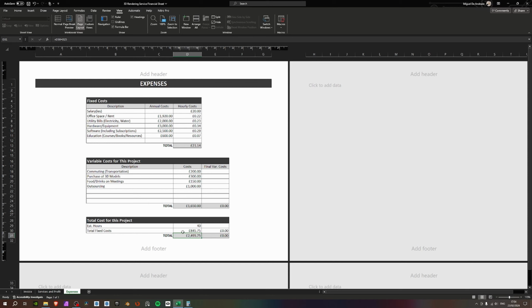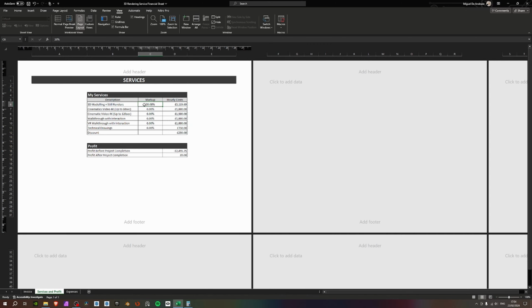Now you need to add your markup. Your salary is a cost. Never consider your salary as a profit. It's not. You're a different entity. You need to look from a business perspective. So you need to put yourself out, and this is the salary you are going to receive, to pay for your time.